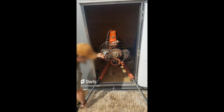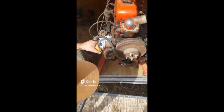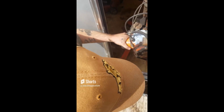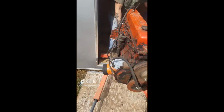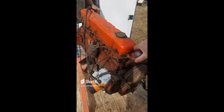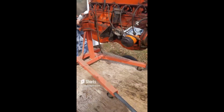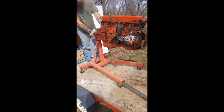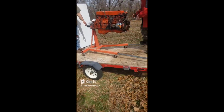All right, here we go. We're going to try to attempt to get this motor standing all onto this trailer. And I need to tilt down, don't I? One, two. Just bring her up. One, two, three. Here we go. Oh, I'm at the door. There you go. Sorry, guys. I'm trying to do this and hold the phone and get good video, and we're not doing her very well. But looky there, boys. I think we got her. Weight's over the wheels. We just need to strap her down.